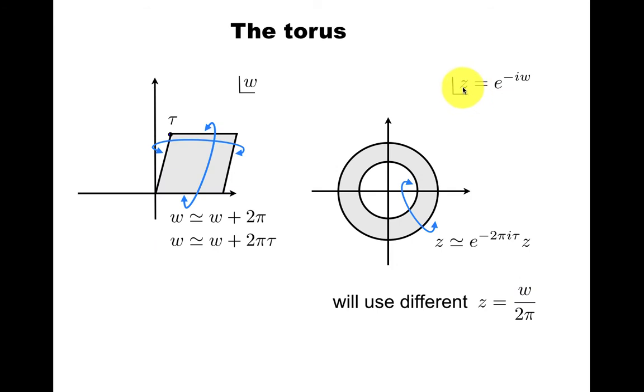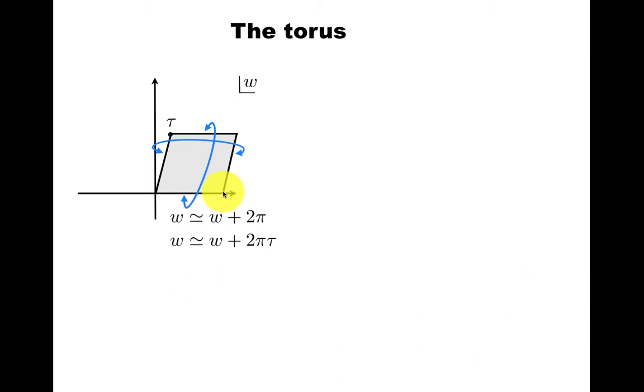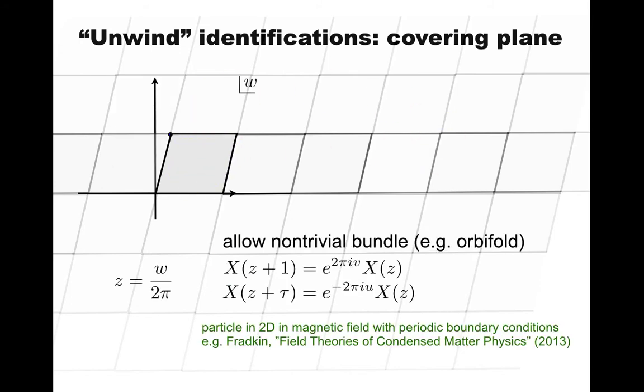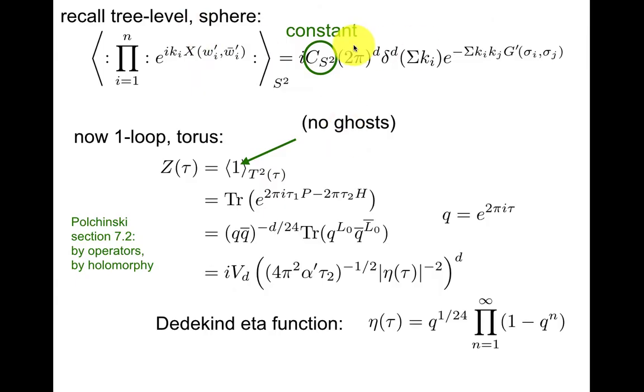So for now, let's focus on flat space time, where a gravitational background would at most be represented by graviton vertex operators. To connect this picture to field theory, we can take a skinny limit, where one cycle of torus shrinks, then it looks more like a coupling correction in quantum field theory. So pictorially, you should really think of this loop as being this loop here, for gravitons, or similarly for gauge bosons with the cylinder loop. So you really get diagrams, or at least sums of Feynman diagrams, directly reproduced from these string calculations. Let's talk a little more about this torus. This z variable is good because it connects to the sphere coordinate used at tree level, but I will use z to mean something else. I'll just mean this w divided by 2 pi.